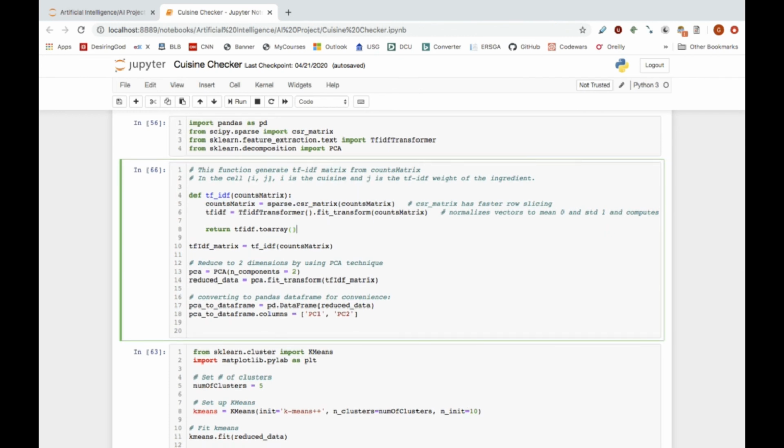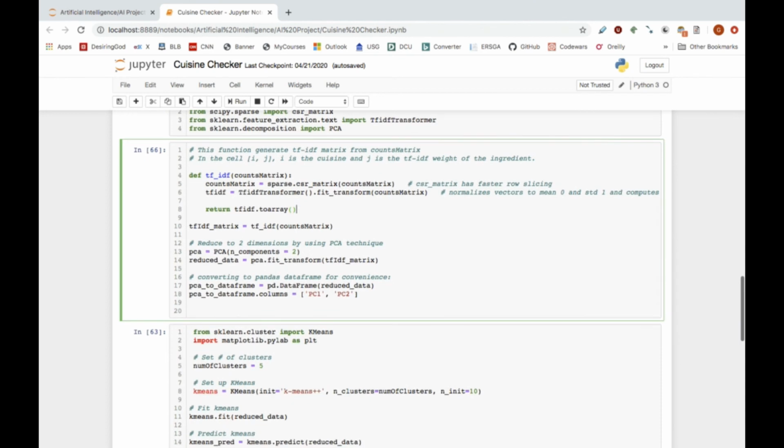Okay, PCA. As it comes out in a very complicated dimension, high dimension data is complex to process.